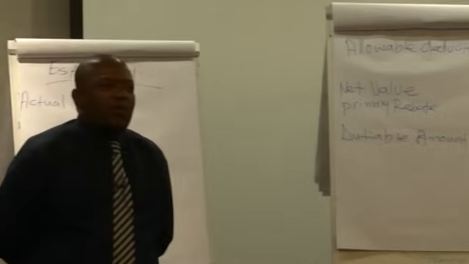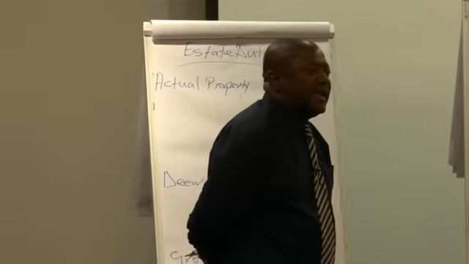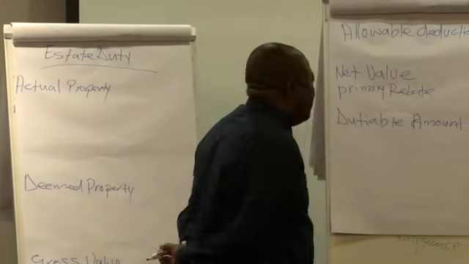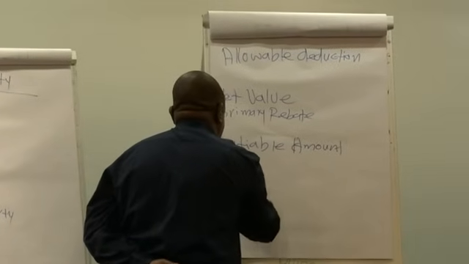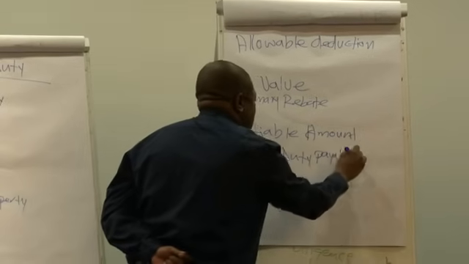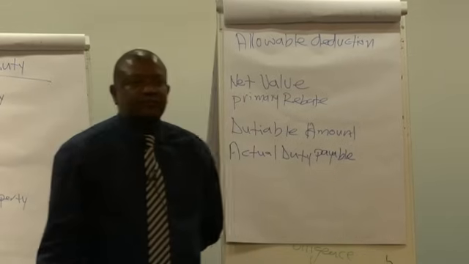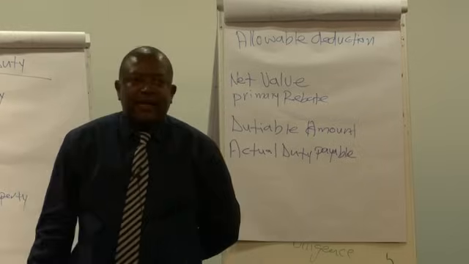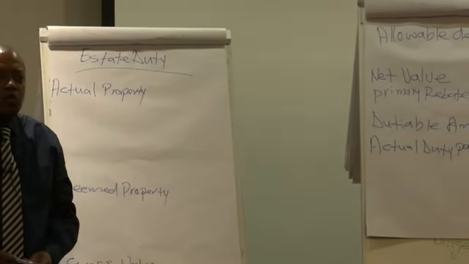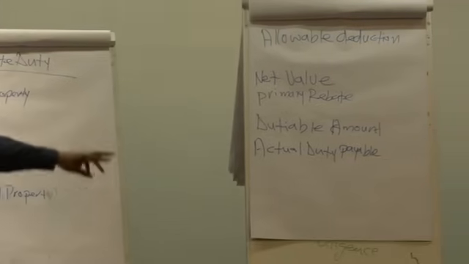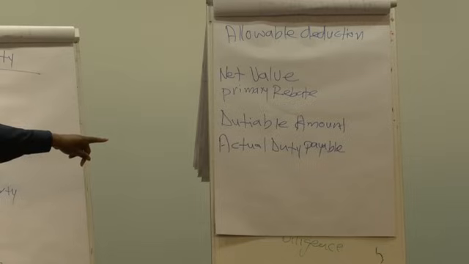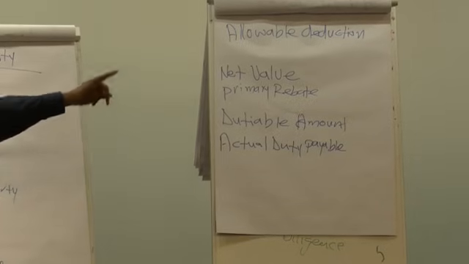Once we know the dutiable amount, then we are going to use the percentage that is given to us in the schedule, to determine what? We have to determine actual duty payable. Actual duty payable. Where is it actual duty payable to? SARS. So this is the skeleton. This is the formula that we are going to use to arrive at the dutiable amount, at the taxable amount. Then when we use the percentages, we'll know how much actual duty is payable to SARS.